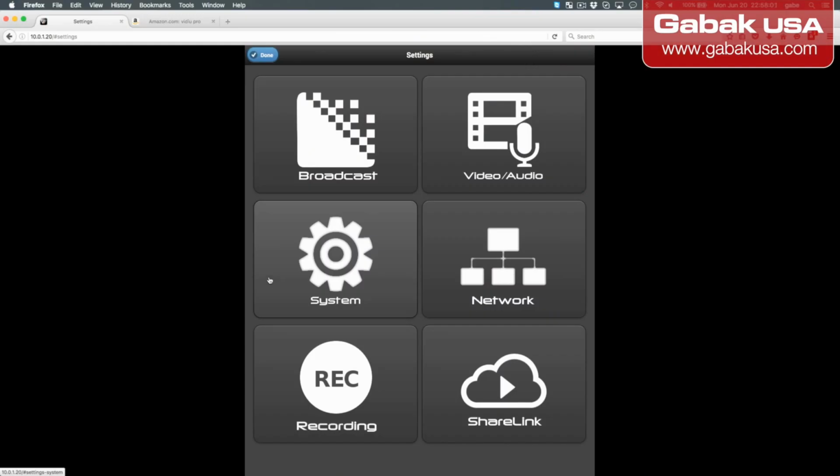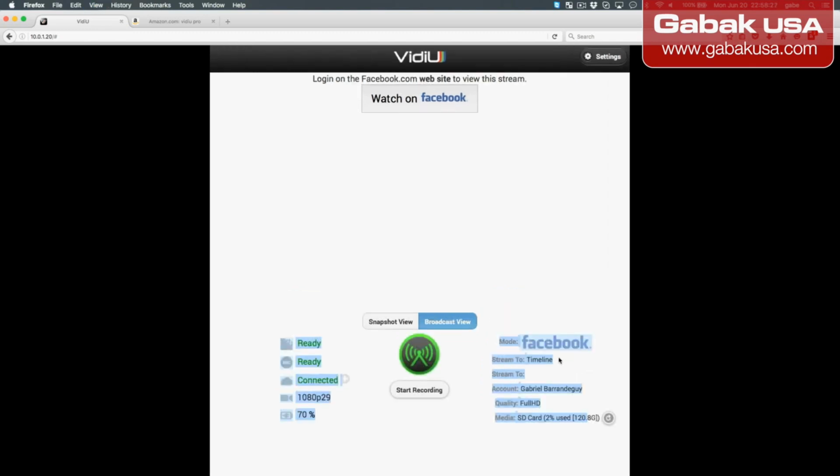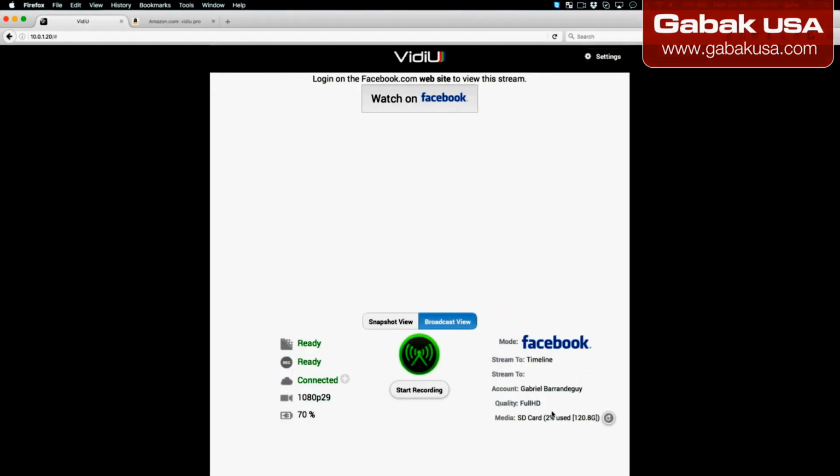That's it. So now we're going to click here done, and this is what you're going to see. When you're ready, you click here on start broadcast, and this icon, the way you go. And if you want to record on the SD card, you can click here where it says start recording. Here it says how much I have occupied in the SD card. Here it says just 2%. We are going to live stream on 1080p and 20 frames per second. Here it says that we have 70% of battery, so that is why I wanted to leave it connected.